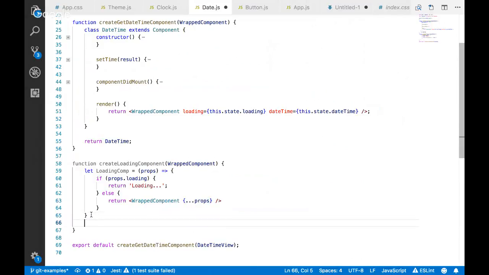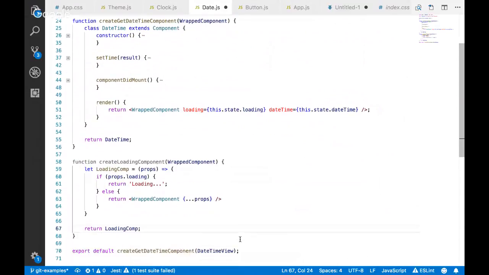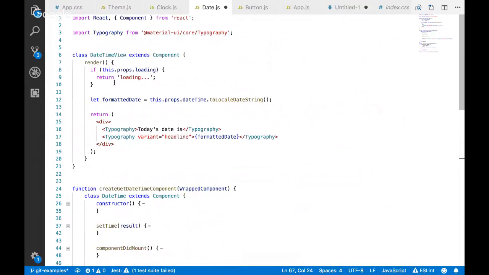And now from this, I need to return my loading component. And now what I could do is, for example, inside of here, instead of having to have the loading logic, we could say, oh man, this thing really doesn't need to care about loading logic.